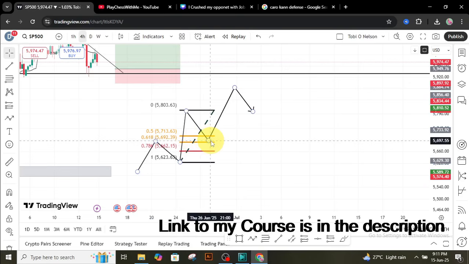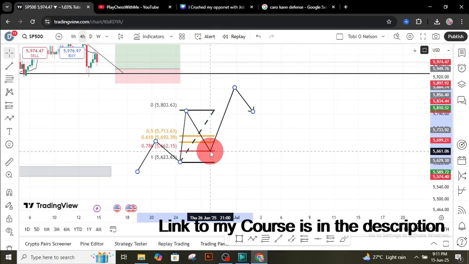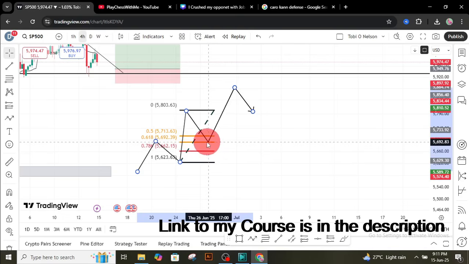However, you are not just going to buy the market just like that. Based on my own strategy, whenever I see a retracement, I wait for another confirmation, which is a price action pattern, to form at this level before I take my trade. Because in some cases, price will retrace to this level and you take a buy position, then you just see the market come down to test this level. So you want to make sure that you confirm that price is already struggling by showing you some kind of price pattern.